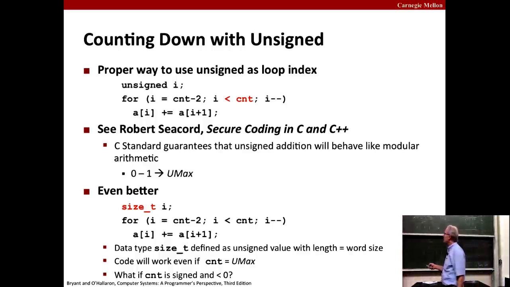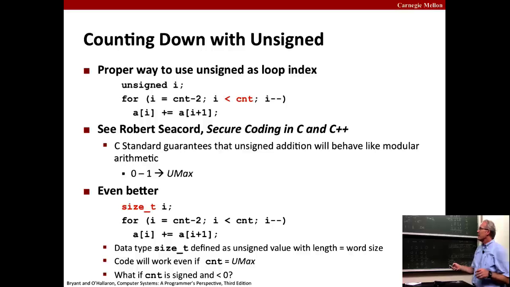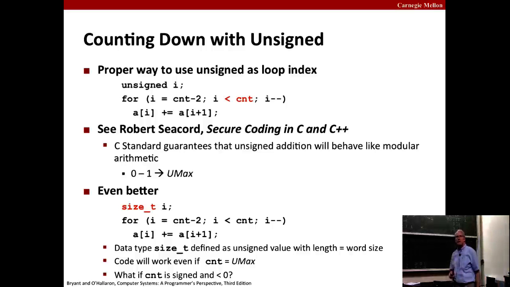One thing I'll point out is, what would happen if count were a signed number, an int, and it was less than 0? What would happen here? So i less than count, what would happen? The count, the type has to be unsigned. Right. And so it would become a very large positive number, and this test would almost certainly succeed. So this code doesn't avoid the pitfall. It just shifts it to saying, you better make sure you test for this case beforehand, before you get into it.